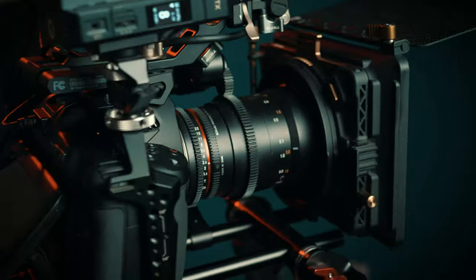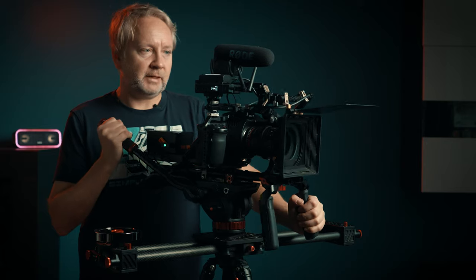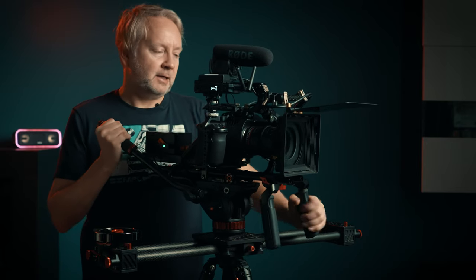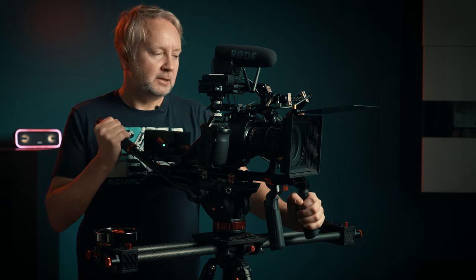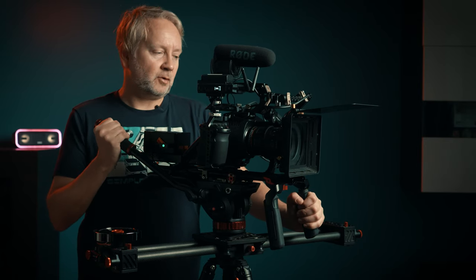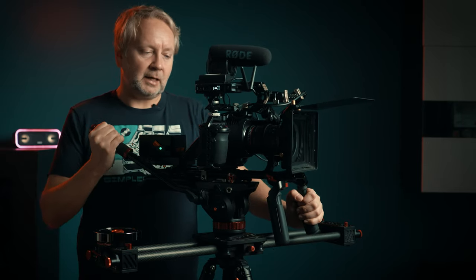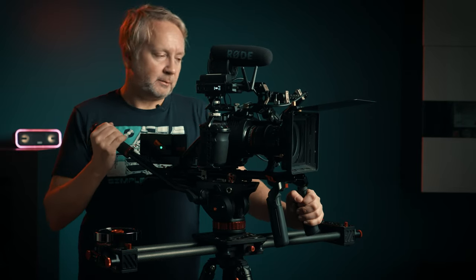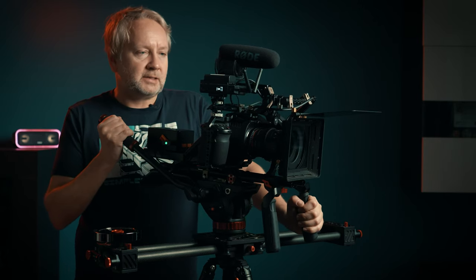I like to operate on tripod. I like to have two points of connection to the camera, which is why I keep the handles on the rig while it's on the tripod. I can have one tight grip on one handle, another tight grip back here, and easily line up a shot looking at the monitor at the back or peek into the EVF on this side of the camera.